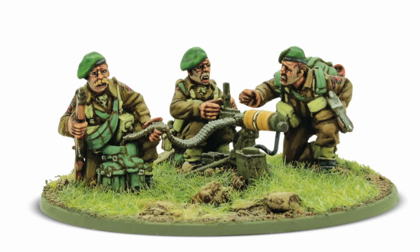Let's do the metal pieces first because the sprues are actually a lot newer. Talk about those. So this one here is the MMG team. This is the Vickers, the water-cooled machine gun of World War II and previous, no doubt.